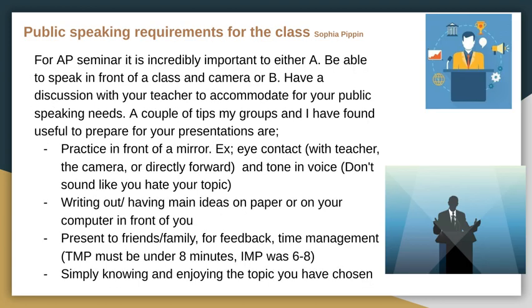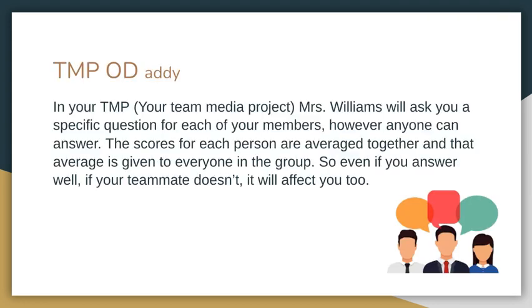Public speaking requirements for the class. For AP Seminar, it is incredibly important to either A, be able to speak in front of a class and camera, or B, have a discussion with your teacher to accommodate your public speaking needs. A couple of tips my groups and I have found useful to prepare for presentations are practicing in front of a mirror, for example, eye contact, with the teacher with the camera directly forward, and tone of voice. Writing it out and having main ideas on your paper or computer in front of you, and presenting in front of friends and family for feedback and engagement. Simply knowing and enjoying the topic you have chosen will tremendously help with this.